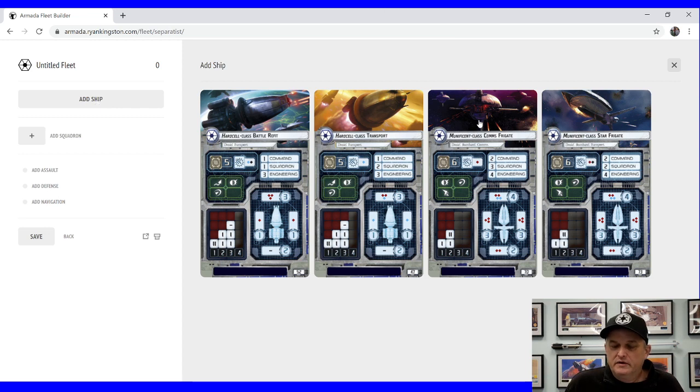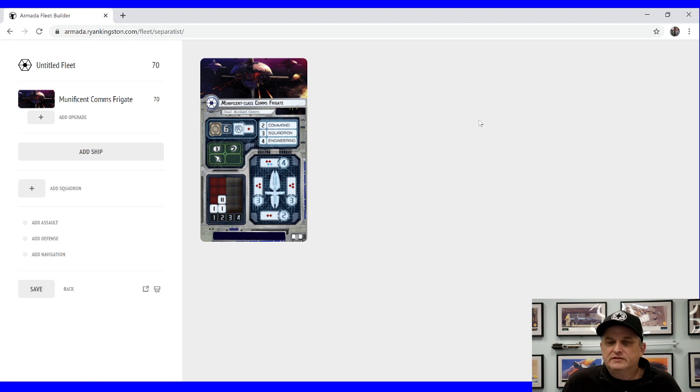But we're going to start with our Munificent class comms frigate. This is the ship that I'm most excited about, although the hard sail transport is really interesting, and we'll talk about that in a little bit. But the Munificent class comms frigate, I like. This is going to be your large carrier. It's got the 3 squadron. It's got the red anti-squadron, which is great.